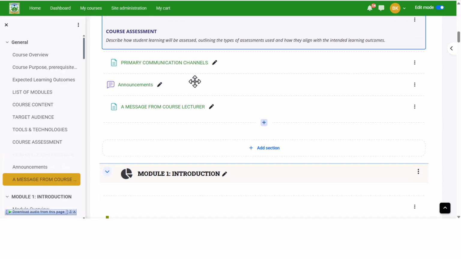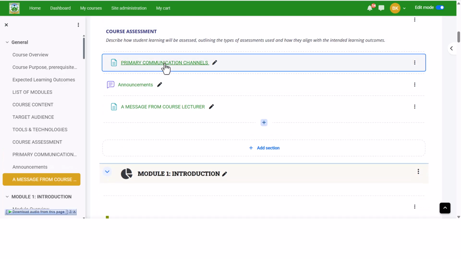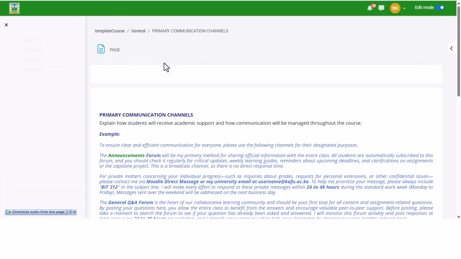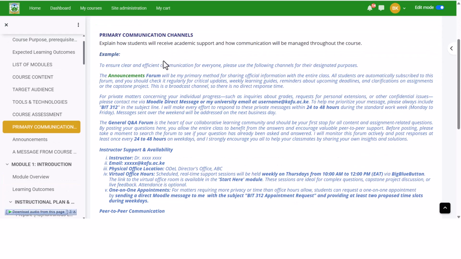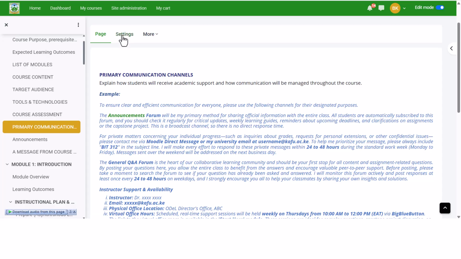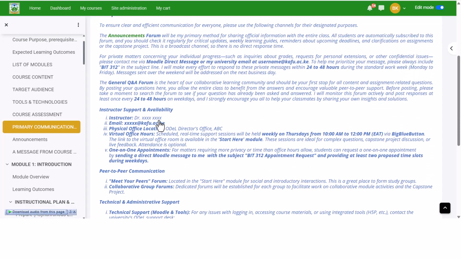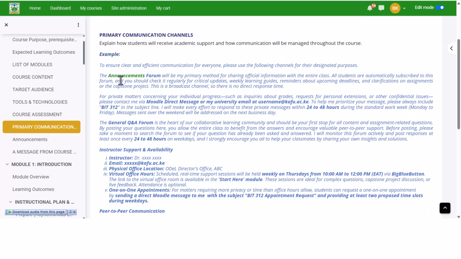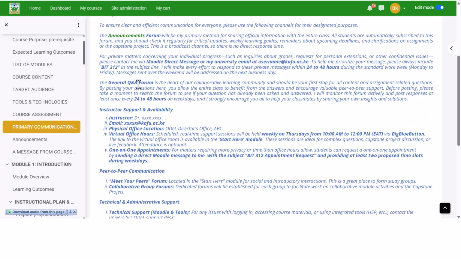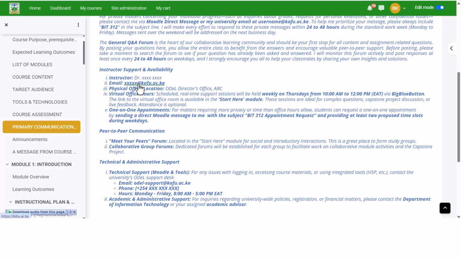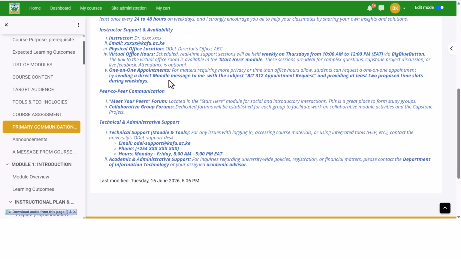Primary communication channels, you can actually state how you will communicate here. So you can click on settings up here and edit. So here, how you will communicate through the announcement forum, through the direct messaging, your email, how often you're going to be available, the name of the instructor, the email, physical office location, so they can locate you, and many other details.